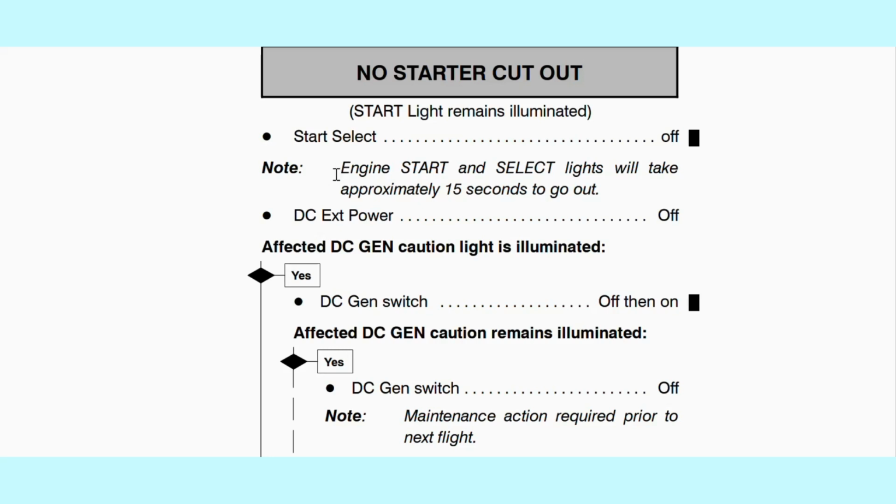If you remember from the aborted engine start video that I posted a while ago, just before this one, I did say, or I explained rather, that the start and select lights take 15 seconds. So every parameter for that particular engine should stabilize by around 20 seconds. And after 15 seconds on top of the 20, making it 35 to around 38 seconds, both the lights on the switch light should go off. That's where the 15 seconds is coming from. So by 20 seconds, maximum 22 seconds, all the parameters should stabilize.